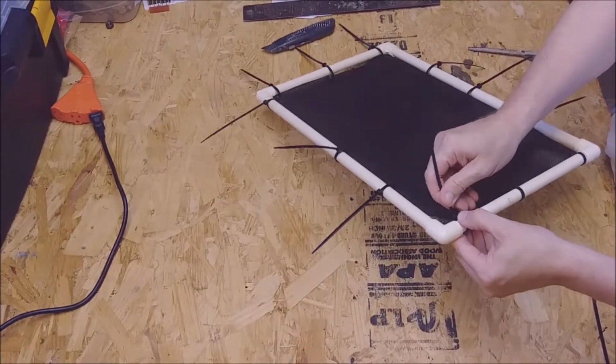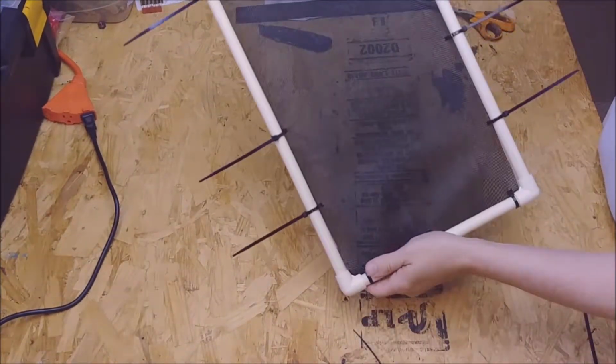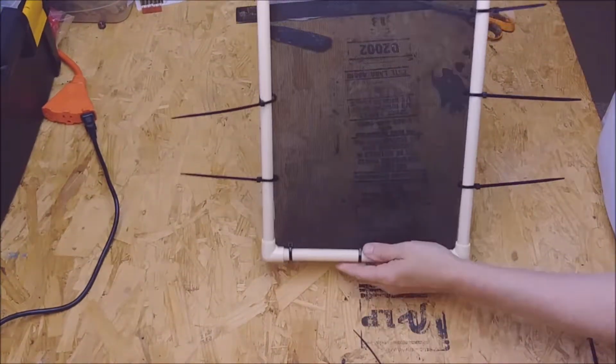So go around and do that with all of them. Go ahead and pull them up a little bit and cut them off. There you go. It's starting to look really nice. All right, so I'm going to go ahead and do that, and we'll install it in the tank.